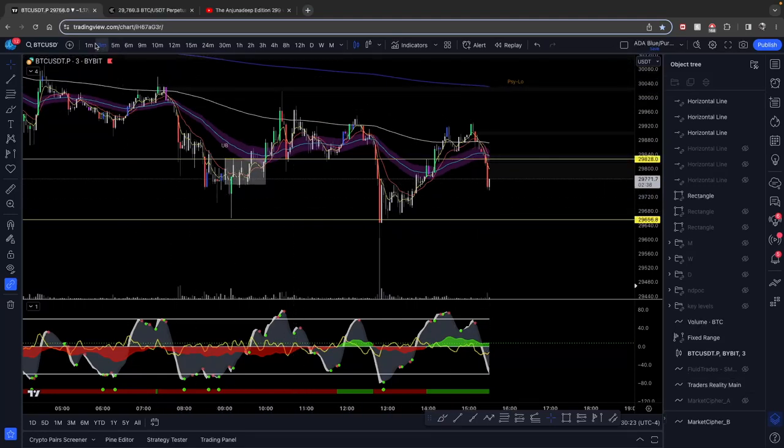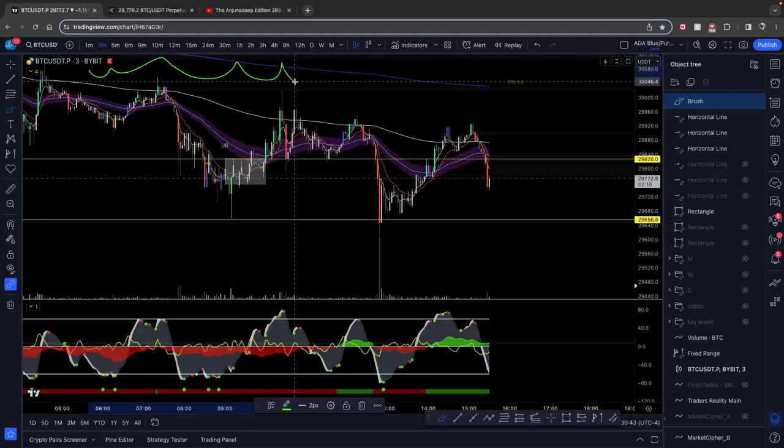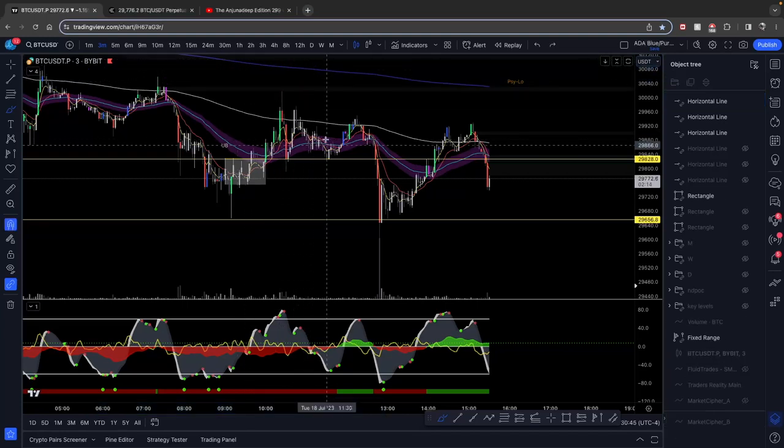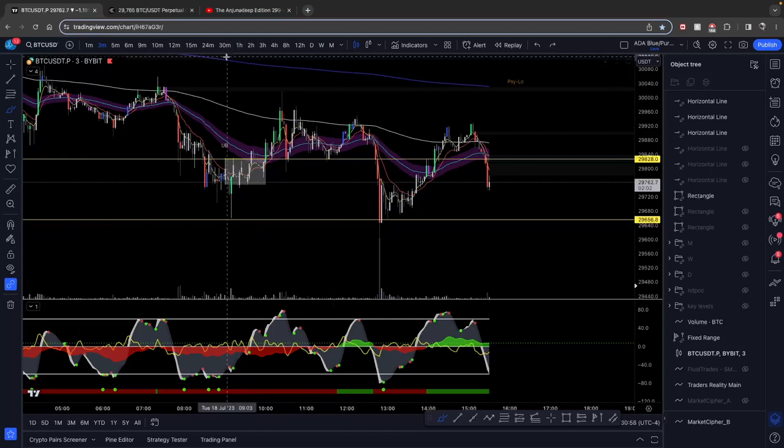When you're scalping, front run your executional time frame using the 1 minute, or try to, and then front run your environmental time frame using your executional time frame. And as you start to get more experienced with this, you can start using the 1 to front run the 3, to front run the 12, to front run the 1 hour, to front run the 4 hour, to front run the daily. And when people ask me what time frames I use and why, I say kind of all of them, that's why, right? It can be very confusing. I did a whole time frames video that's important. But once you can get good at it, that's what I suggest you do.